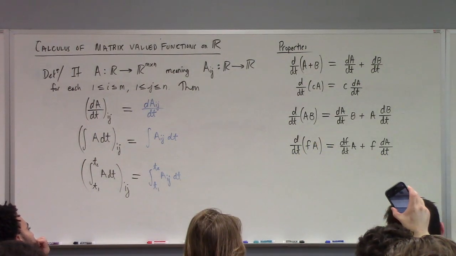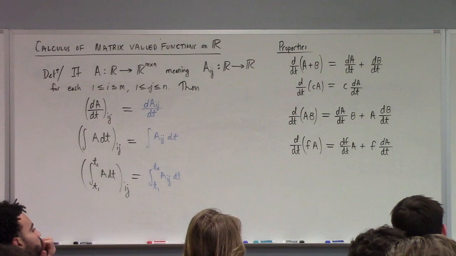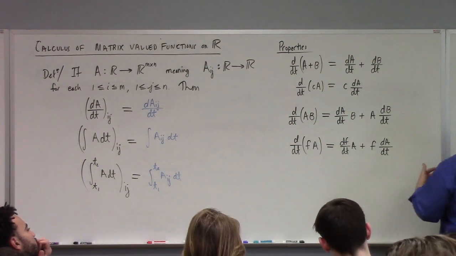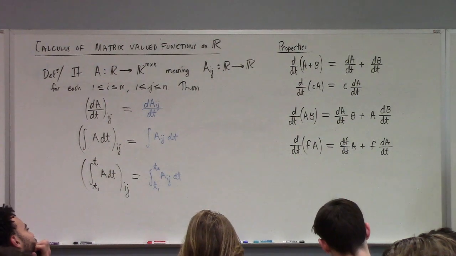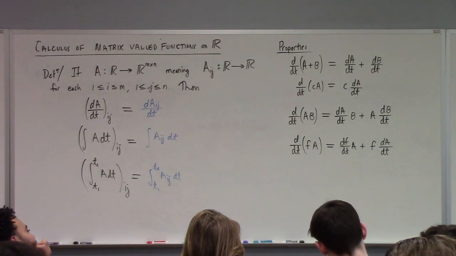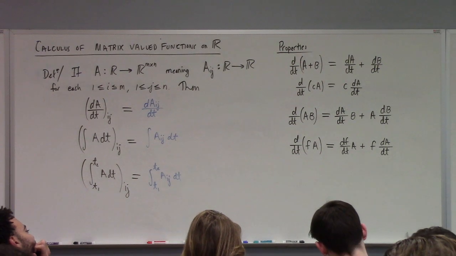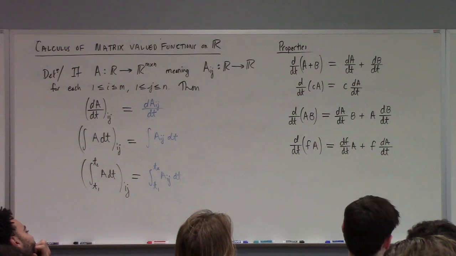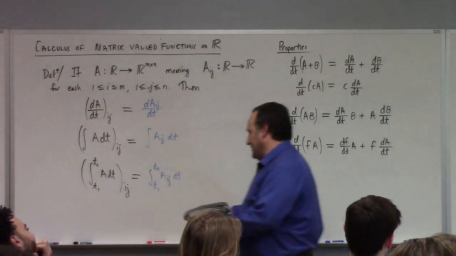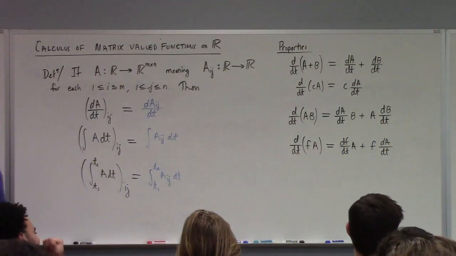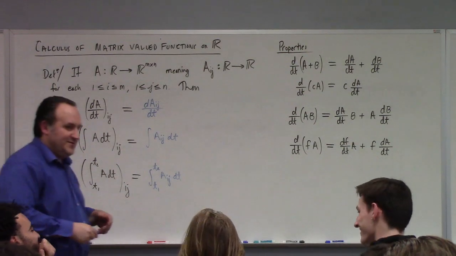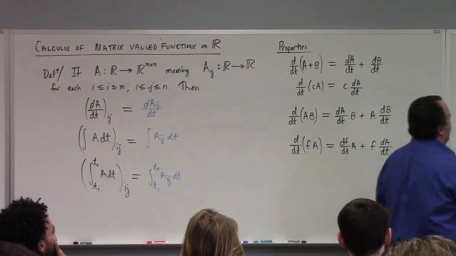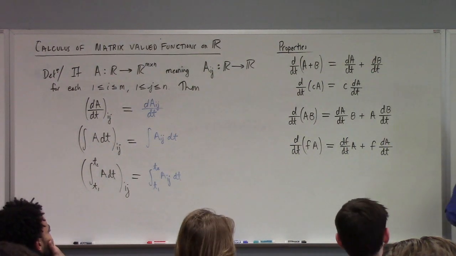All right, so let's try this out on my example 3. We can differentiate this thing, right? How's it work? Are we differentiating A or A squared? That's my defined question. What do you think we should do? Let's do both. Let's see if the product rule works. Let's try it out. If I have made a mistake, we're going to discover it. So first of all, what's dA dt?